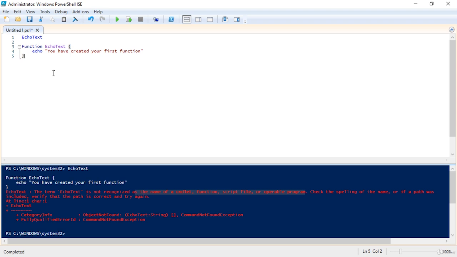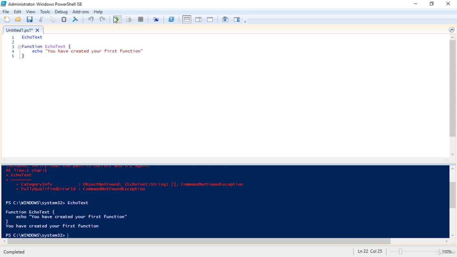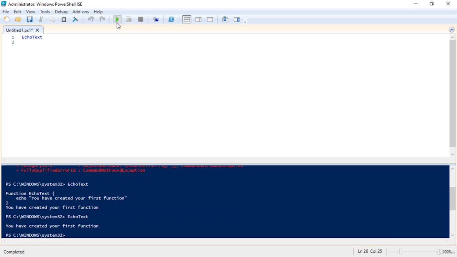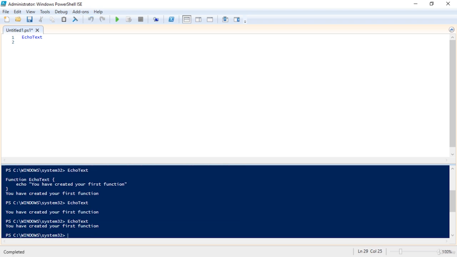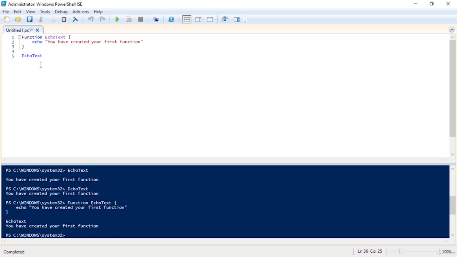Now, this function is now loaded into memory. So we could call this again by just hitting the play button, and it will actually execute. We could also just remove the function, call it again, and it'll execute. And we can come down here and say echo text, and it'll execute just like we expect. I'm going to go back up here and hit Control Z to undo that. So you should always, as a general rule, call the function after you declare it. So keep that in mind. If you don't want to have errors with your scripts, you really need to call your functions after you declare them.